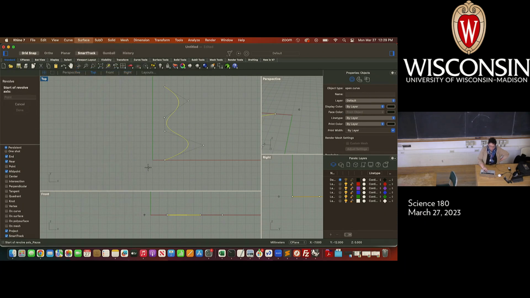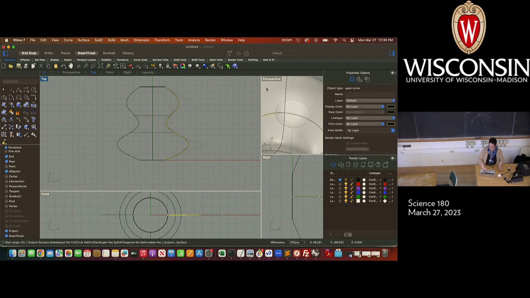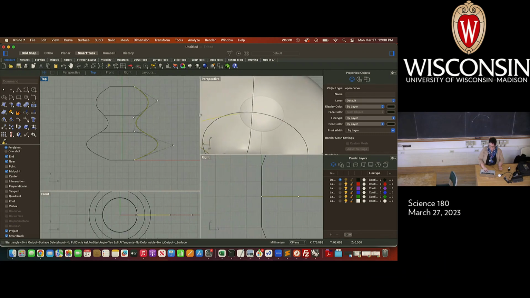So the revolve is just when you want to take something and make a form by rotating it on an axis. Now, in this case, common sense would be to do it like that, that would be the axis on which it would spin. Down here, you should be able to give it a start angle, and then you can click this full circle button, and that will basically just make it into a full revolution.